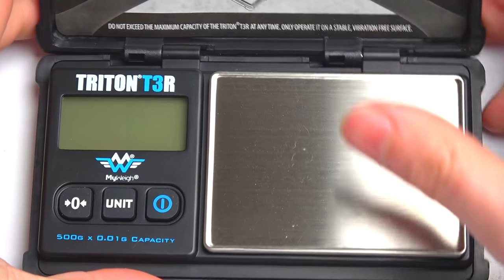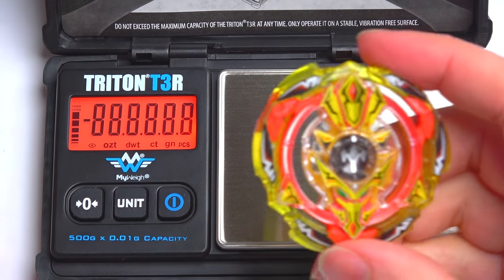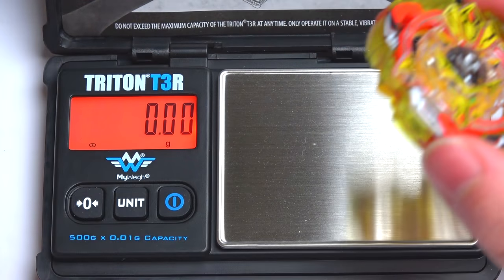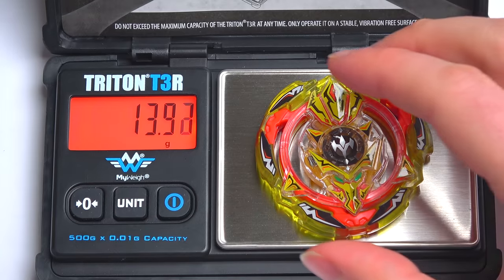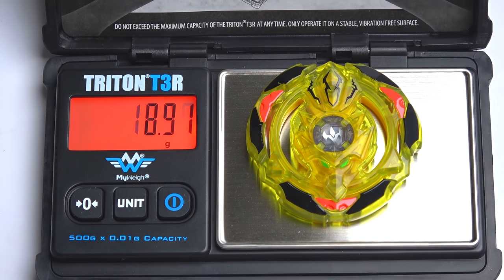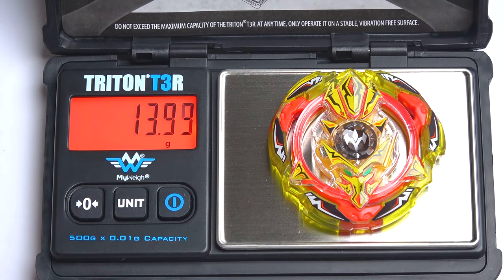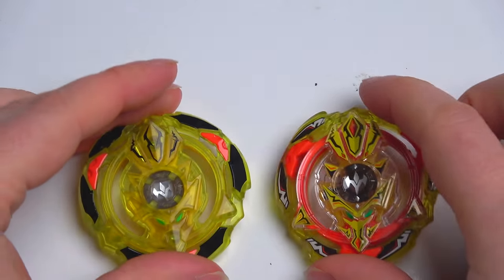So what I'm gonna do, you guys know I've got the scales now. Triton T3. We're gonna weigh them. We're gonna weigh the two bays. And look, you can just see, look, there's something missing and it's the rubber. Look, all right. Look at the numbers, guys. That's TT's one, 13.9. Now check this one out. Wow, that's almost 3 grams lighter because they're taking the rubber off. Like what? What? That's crazy. That's absolutely crazy, guys.